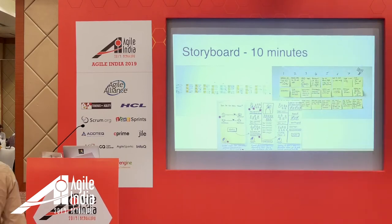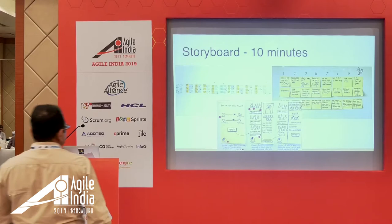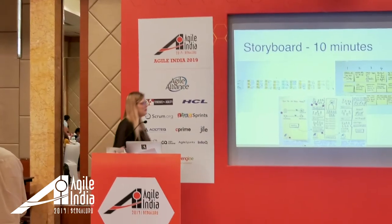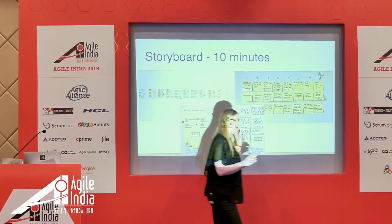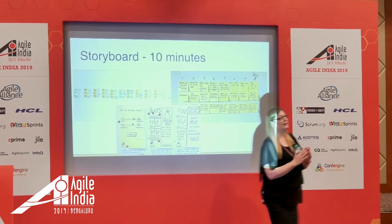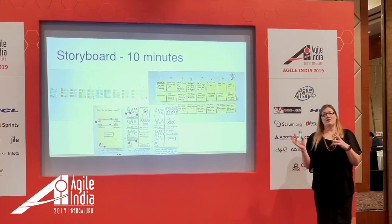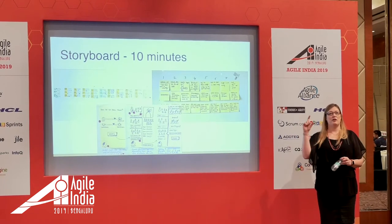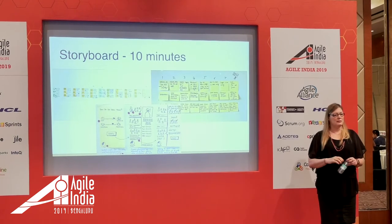Well, what we mean with a storyboard is just that you put all the different stories together to make a big story. So normally when you make a storyboard for a solution, it could be like, this is what the computer shows right now, this is what the user does, but it could also be like user stories that you put together. And in this case, when having a challenge and trying to solve it, what you probably do is that you'll say, this is the first step for implementing this. This is the second step for implementing this.